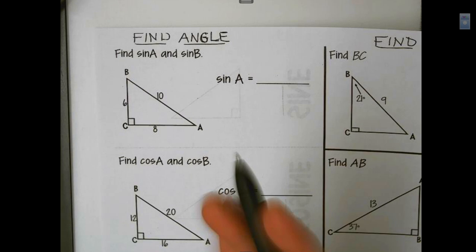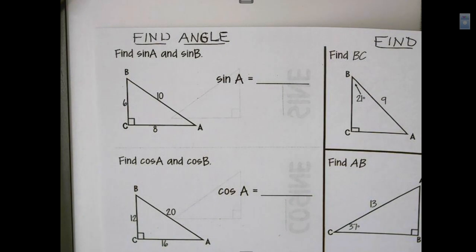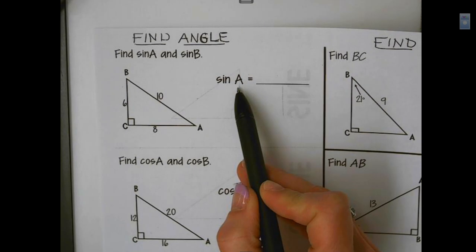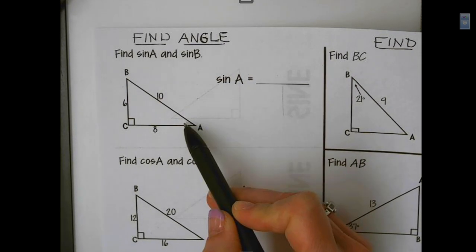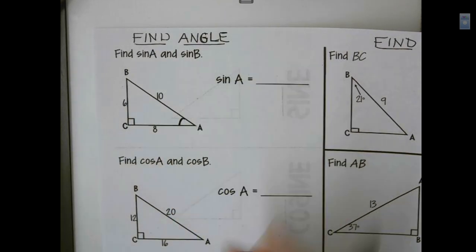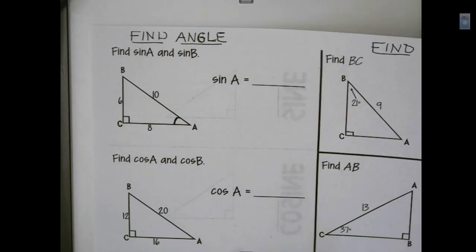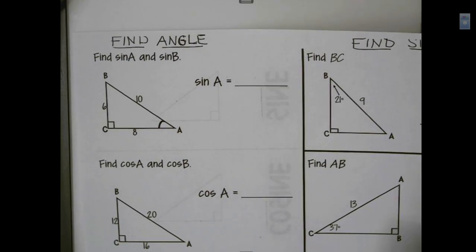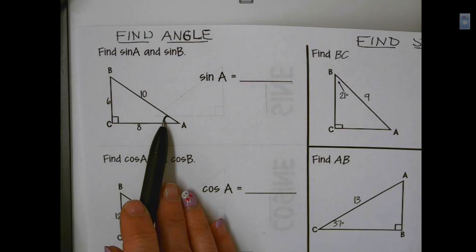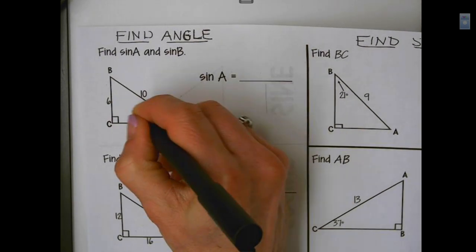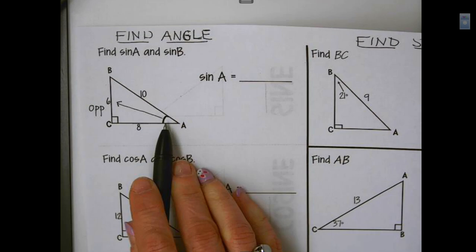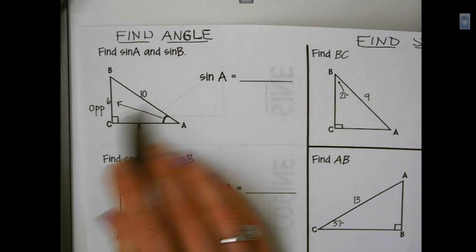But we can use trigonometry to help us find that. So this first one says, hey, we want you to find the sine of A. So they want us to find the angle here, the angle measurement. So I'm going to definitely put an arc there. And remember, looking across here on your paper, it's opposite divided by the hypotenuse. The opposite of this angle, I'm going to draw an arrow here, this would be considered the opposite of angle A.